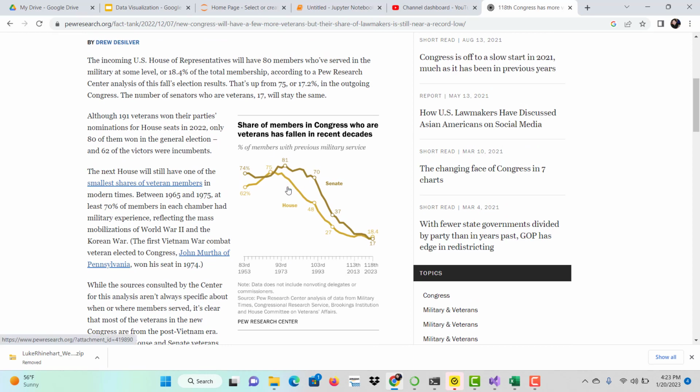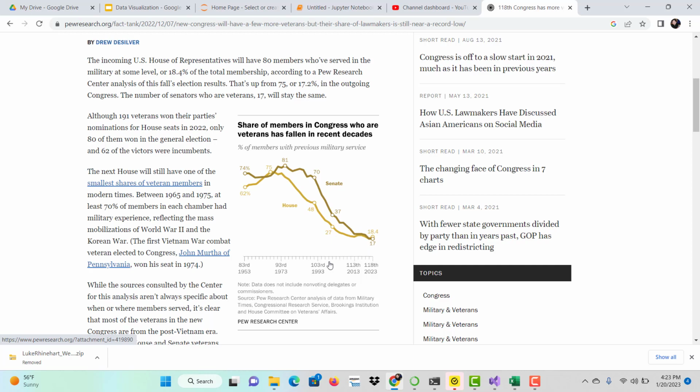With these charts, like for the first one, instead of reading this long text, I can quickly see when it has the peak number and when it has the lowest number of members in the Congress, and the overall trend.